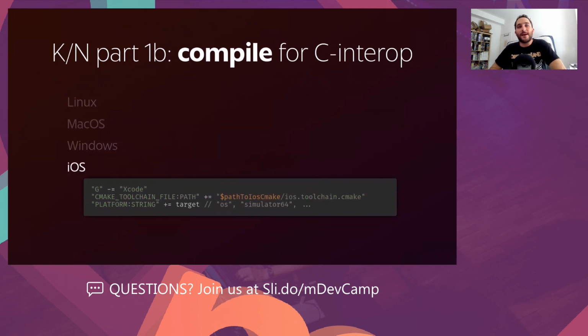And finally, if you're compiling for iOS, well, there's no official tool to compile for iOS outside of Xcode, I mean, but there's a very good project which is called iOS Toolchain for CMake. I don't know who's maintaining it, but bless him, because it's amazingly simple to compile a C or C++ library for iOS. You just have to inform CMake of the iOS toolchain file. So yeah, that's another thing that's taken care of for us.